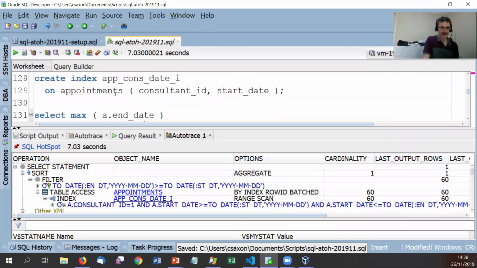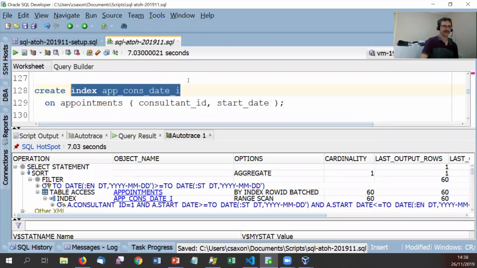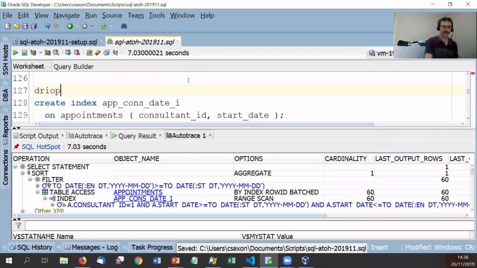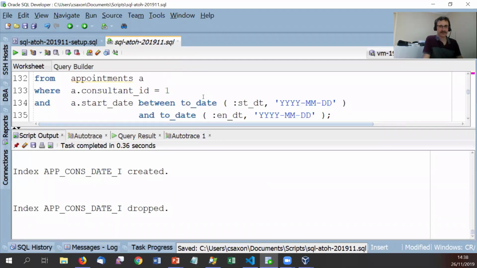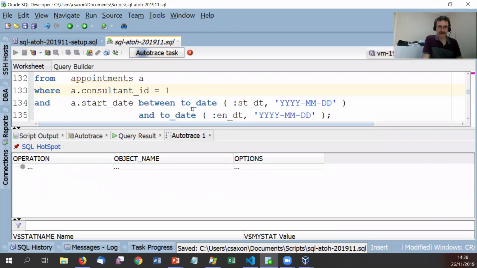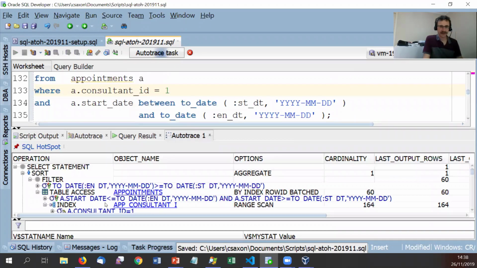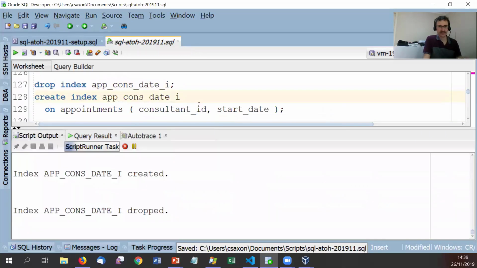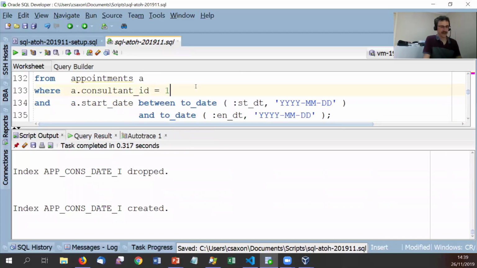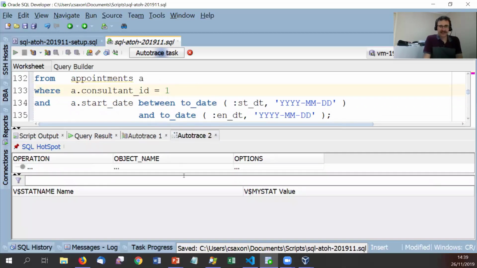Actually, I'll just drop that index for a second, because I meant to do something. So let's drop the index, rerun the query without the consolidated index, and apply that, and we got that. I just wanted to pin the query and show you how we can compare them relatively easily. So we create that index, run this.